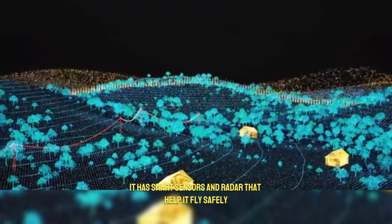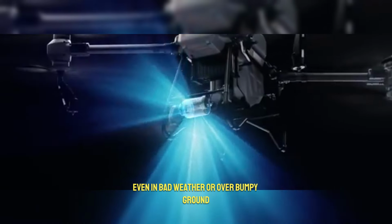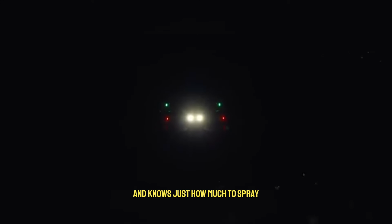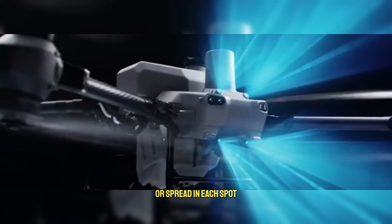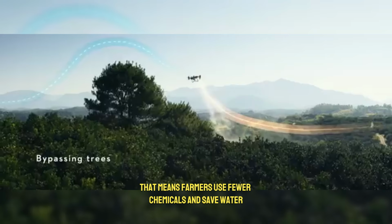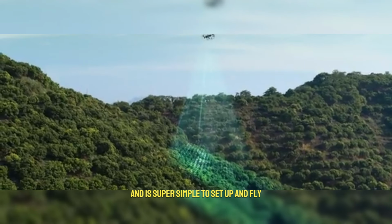It has smart sensors and radar that help it fly safely, even in bad weather or over bumpy ground. It avoids trees and power lines on its own and knows just how much to spray or spread in each spot. That means farmers use fewer chemicals and save water too. The drone folds up for easy transport and is super simple to set up and fly.